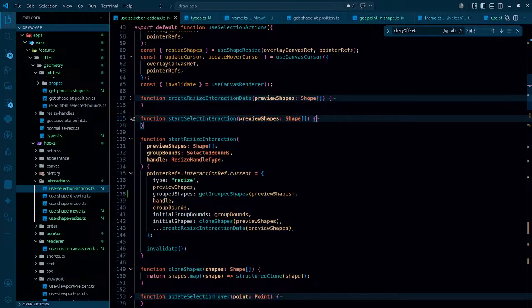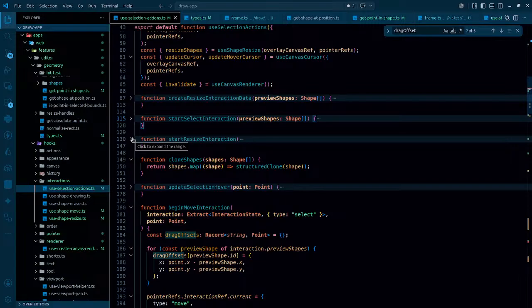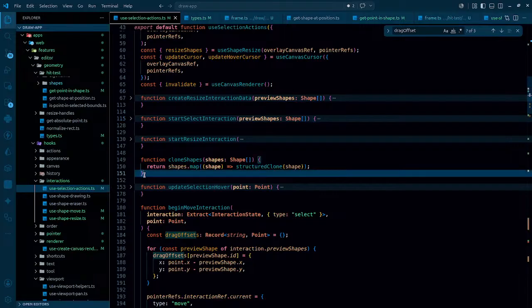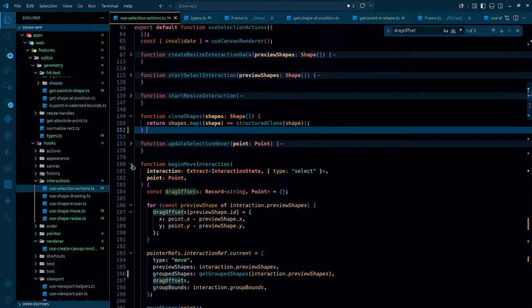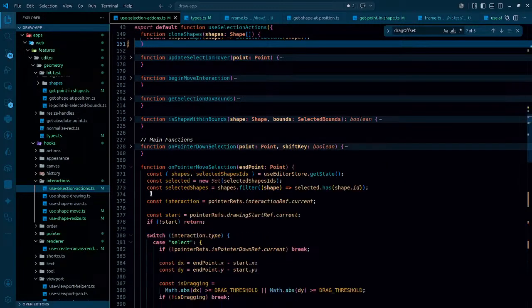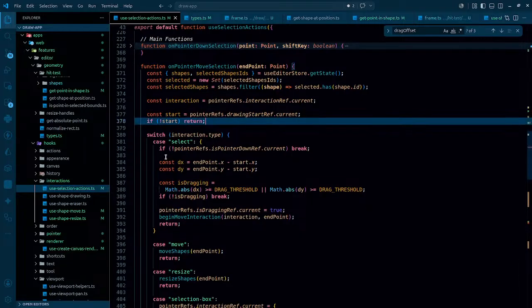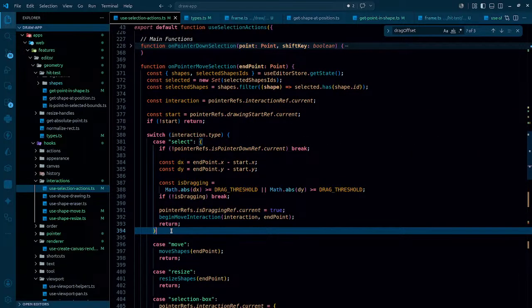So far we haven't really calculated any drag offset. The drag offset is actually being calculated when we move the mouse. That's insane. Usually drag offset should be created when we click, so that we actually know the drag offsets of all. And there's another thing, after clicking we can just do the pointer up as well. So if we are not really moving, what is the use of creating the drag offset? Okay, let's see. It is actually being created when the mouse move happens. That simply means not on this part, rather on this particular part. So this is where the drag offset is actually being created, and that's not a bad idea as well.